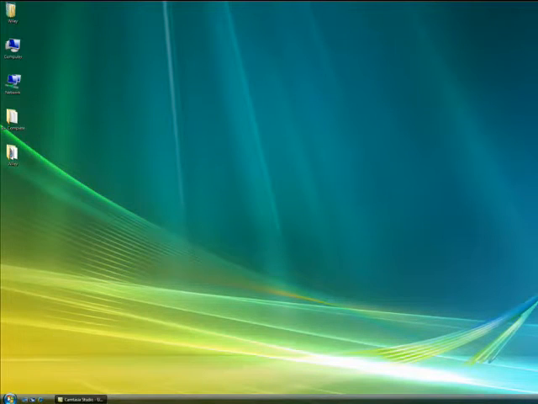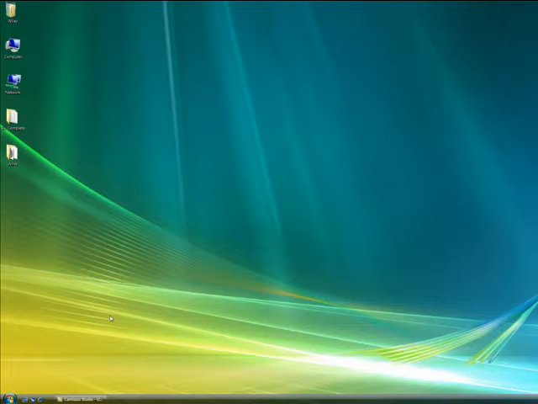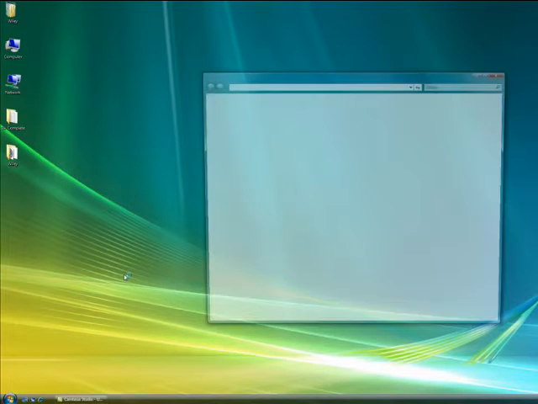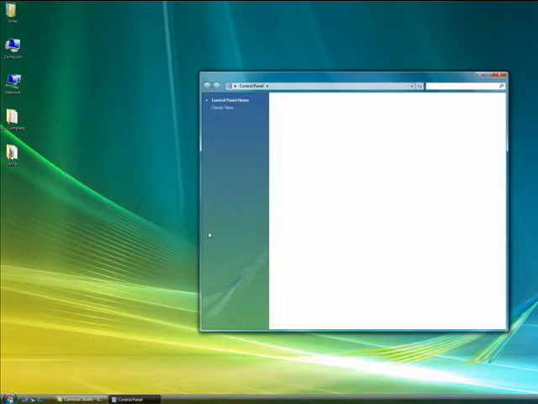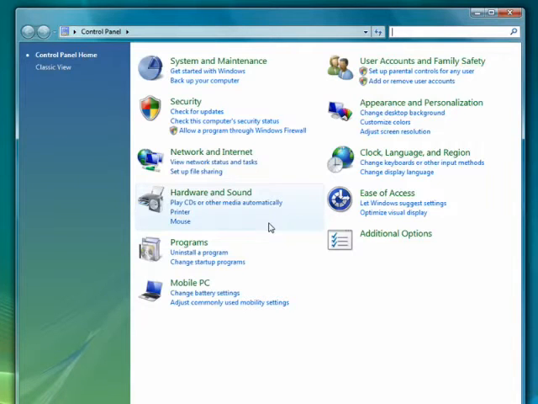Going into Control Panel, which is the parent of where we just were, we could have easily, through the path bar, gotten back to the Control Panel. When you first open Control Panel, you see the category view. It's just called Control Panel Home here. It's interesting to note that each of the categories has links beneath it. If you're still hooked on the old classic view, that's still available.